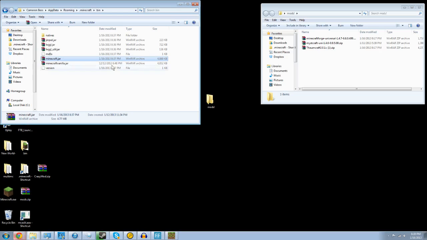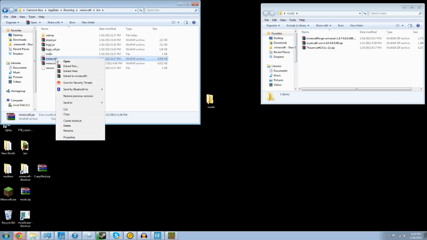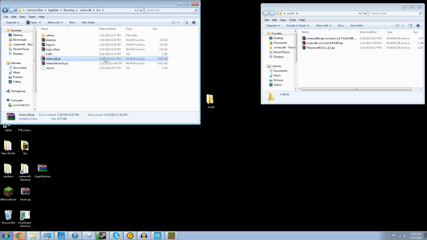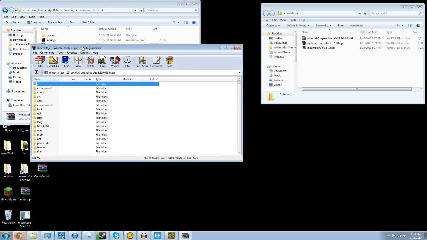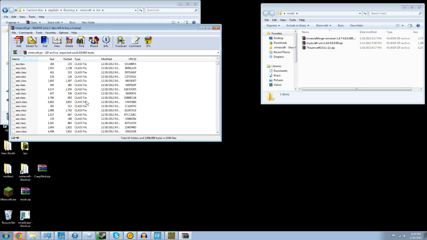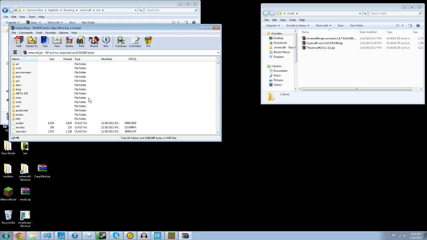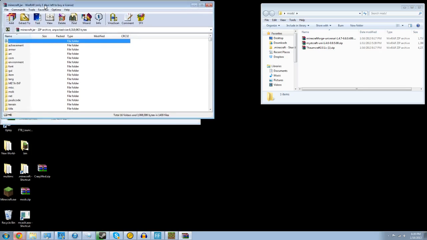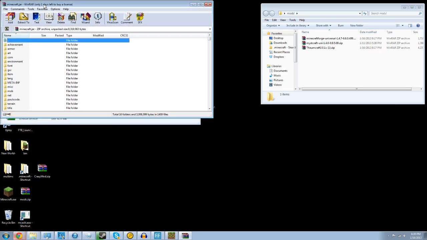So you can get any of those, and what that'll allow you to do is open with whatever program you downloaded, and when you open it, it'll do something like this. And you'll see a bunch of these random files that don't mean anything, but that's okay. They don't need to mean anything to you unless you're a coder. Then it'll mean something to you.